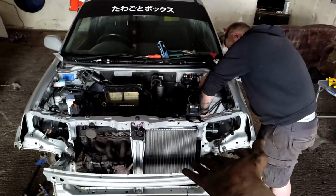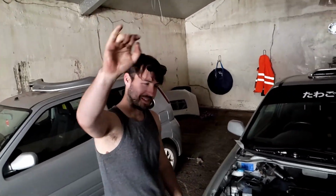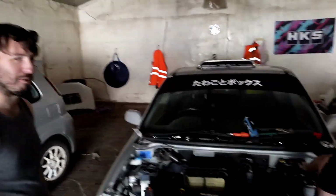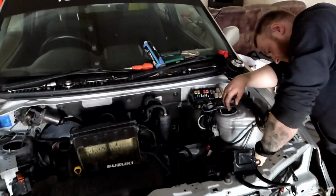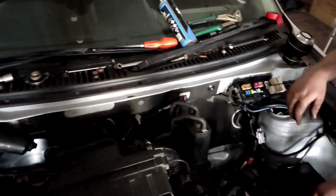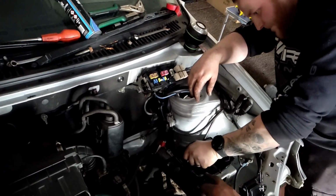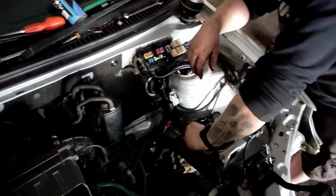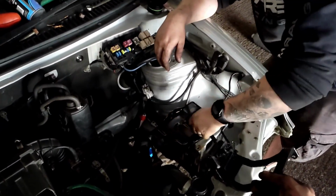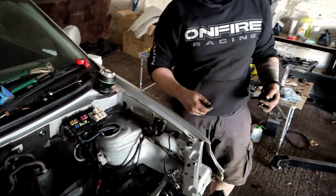So it's looking a little bit more complete. We've got Alex here for moral support. We've got the radiator in, we've got gearbox oil in, we need to put some coolant in. Dunk's just hooking up the battery now, we've got the header tank bracket to go back on and the header tank, and then we should technically be good to start it.